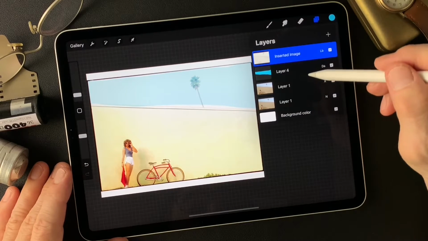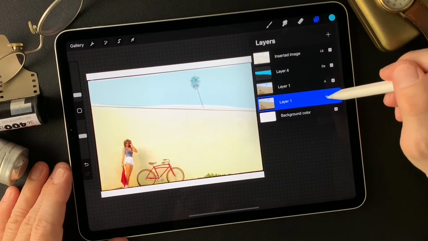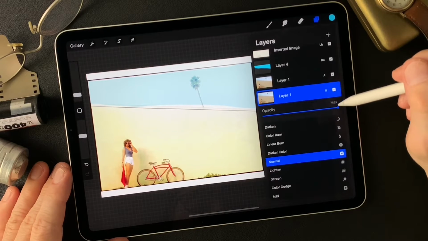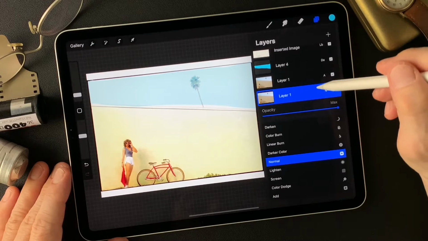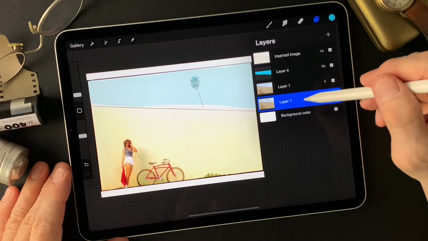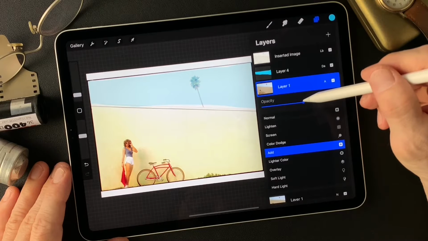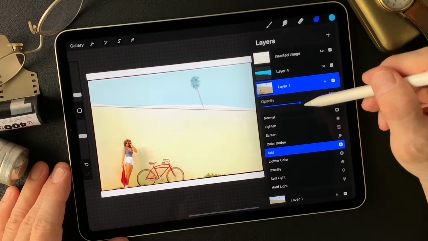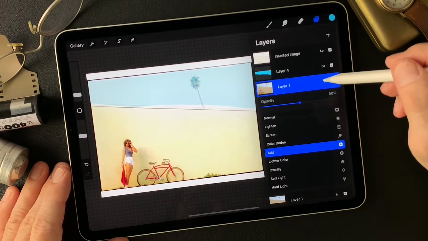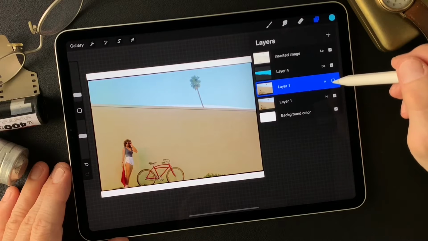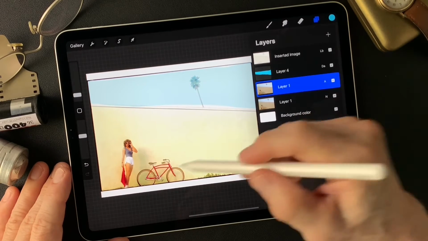Now I think I like this. Maximum density, opacity, normal image is base 1. Then over that, about opacity 50. Change the blend mode to add to lighten up the base image around here.